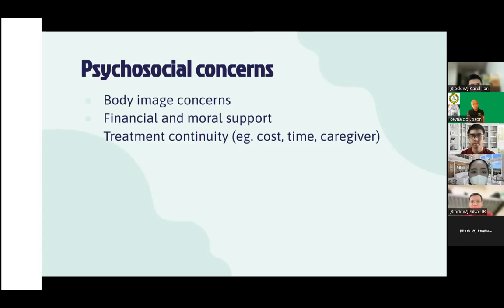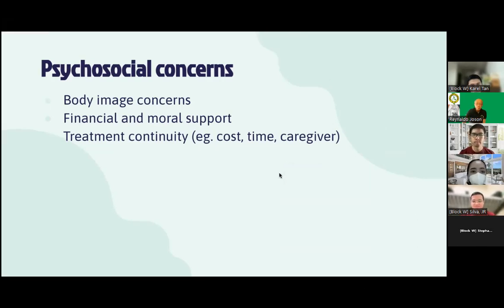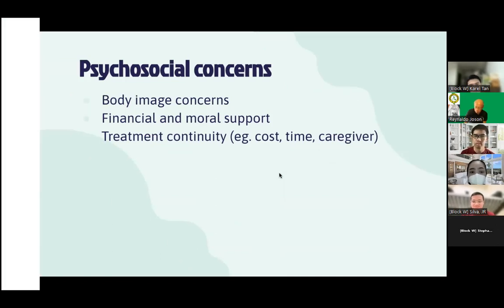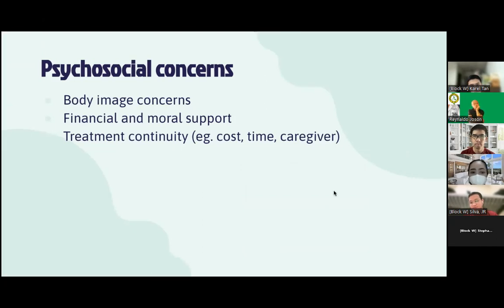Also, the patient may have concerns on financial and moral support, wherein this is an integral part in any patient requiring long-term treatment such as cancer. Thus, we must determine her means of financial support and moral support, such as family members or caregiver, whom she depends on, especially during her follow-up adjuvant therapy and radiation therapy. Aside from this, the patient may also get to know other breast cancer patients, like those in BCC, for her to feel that she is not alone in this fight for breast cancer po.